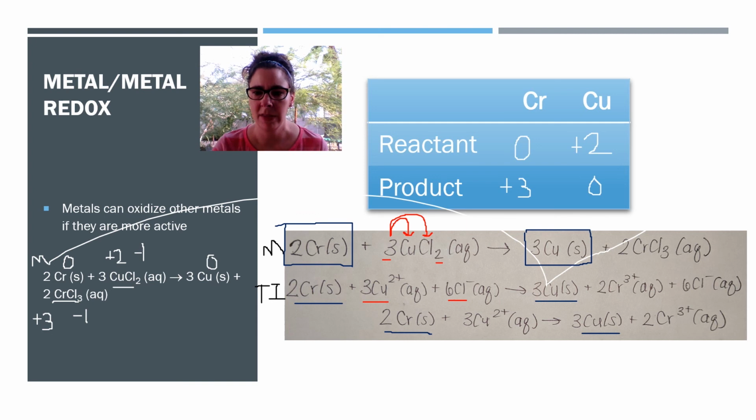Okay, so the same thing is going to happen here. The 2 goes with the chromium, so we get 2 chromium 3 pluses. And this 2 also goes with the chloride, and we end up with 2 times 3, which gives us the 6 chloride. Okay, so that is what we call a total ionic equation, where we've taken strong electrolytes and broken them apart into ions, which is really how they exist in solution.